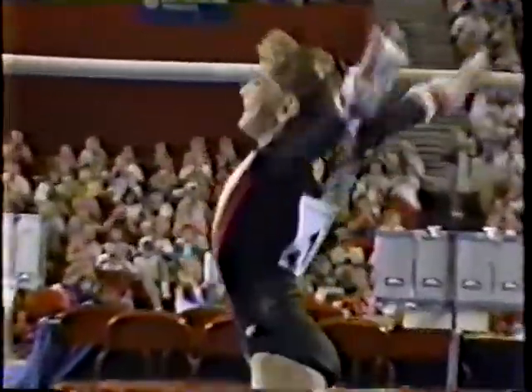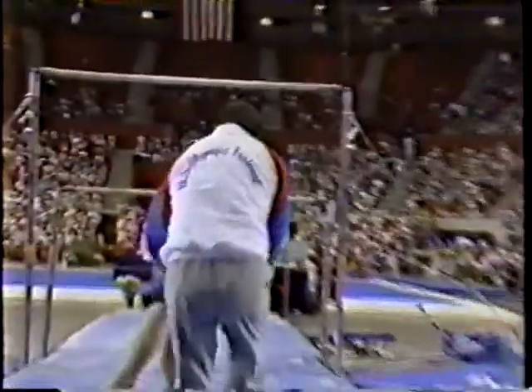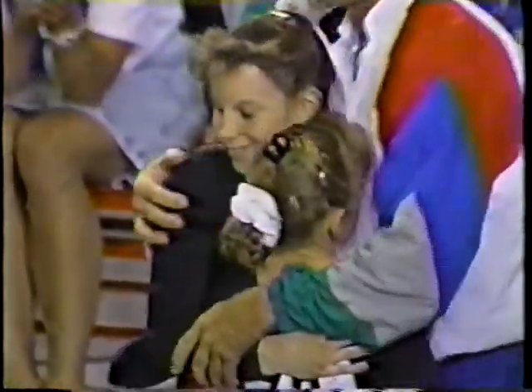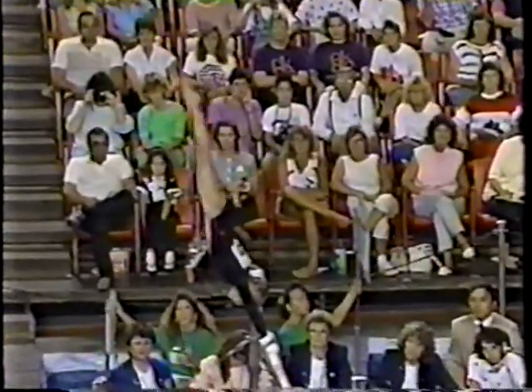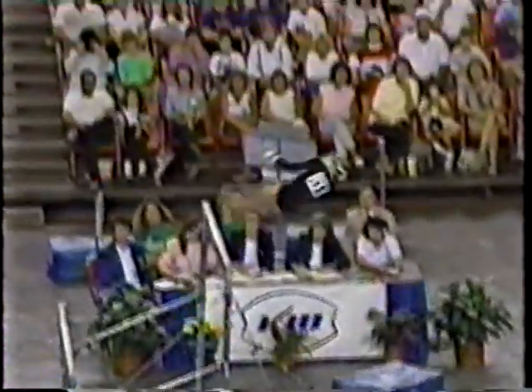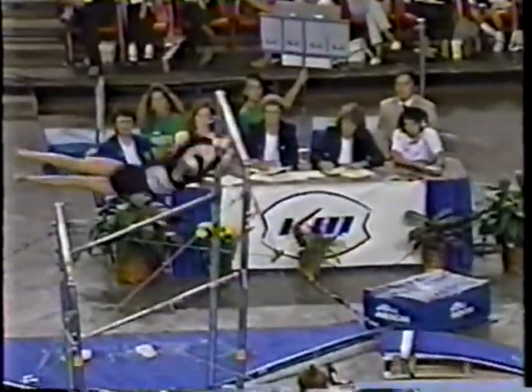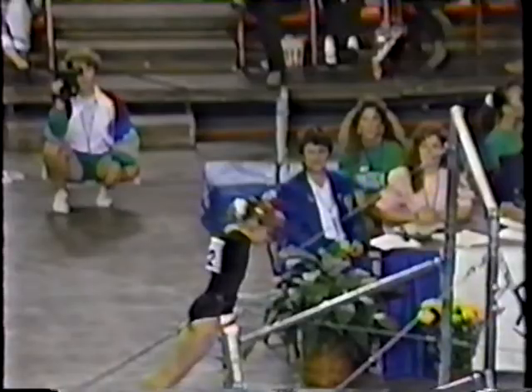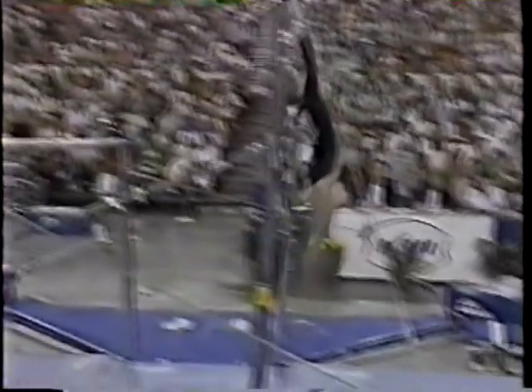Giant swing. Half-in-about. Beautiful dismount. That is one of the most difficult dismounts being done on any event — a full twist and two somersaults. Off the women's uneven parallel bars, that is a very difficult thing to do. And she stands to score very high. That's her teammate Gina Jackson, who a moment ago put up a 9.35. Take another look at this release. Here's her second release move — a ginga. Shannon sometimes gets a little sloppy with her forearm; her knees bend, her legs come apart. But the judges are going to be impressed with this.